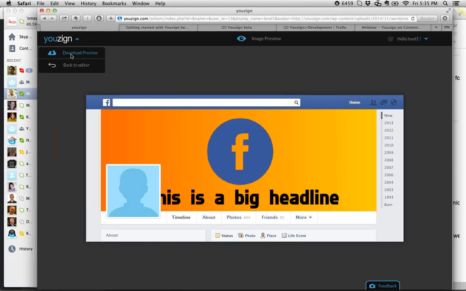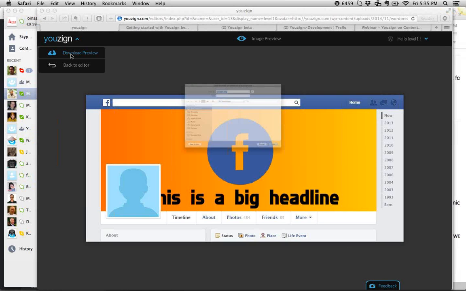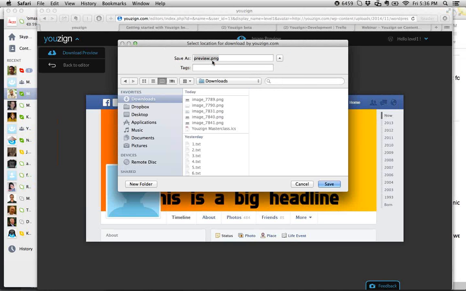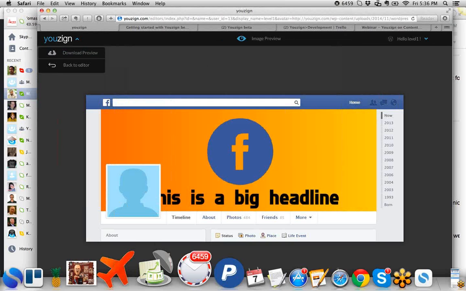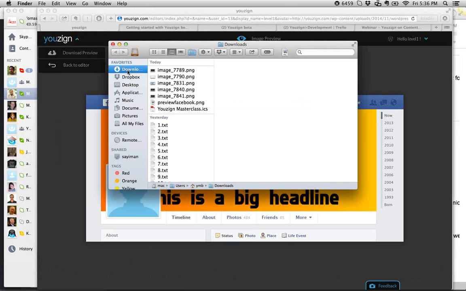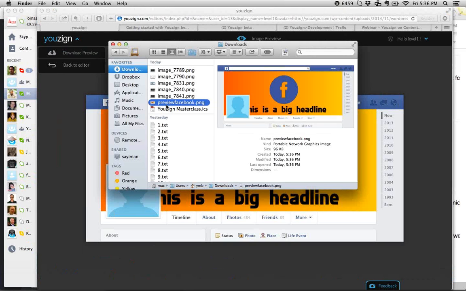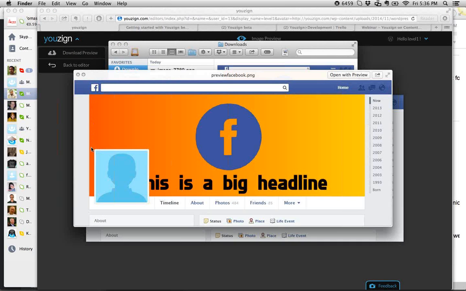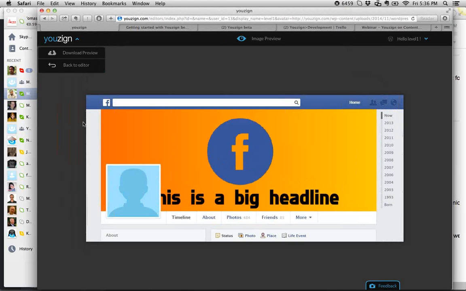So just click on download preview and I'll name it something. There we go. So you can download the preview. You can download the original graphic, obviously, but you can also download the preview, which is pretty handy. So next question.